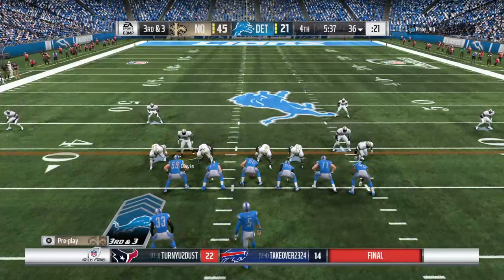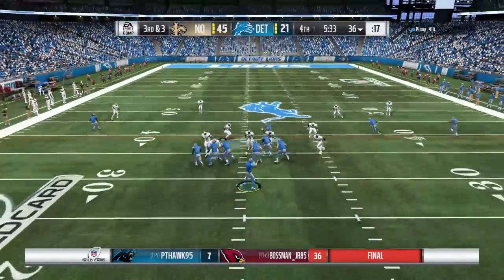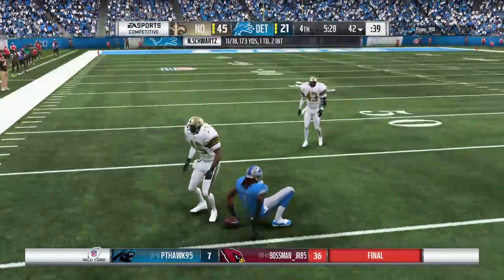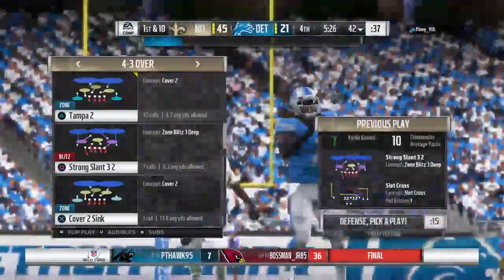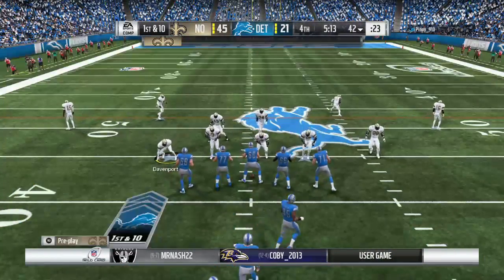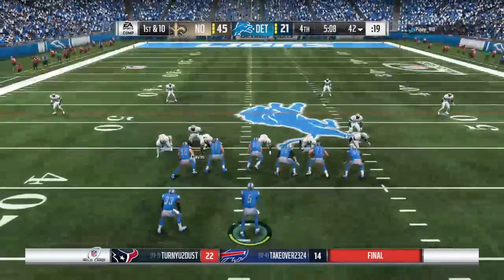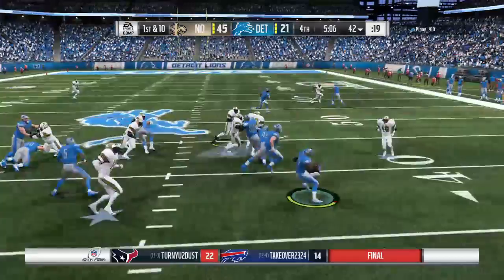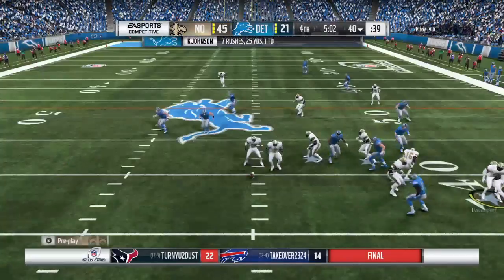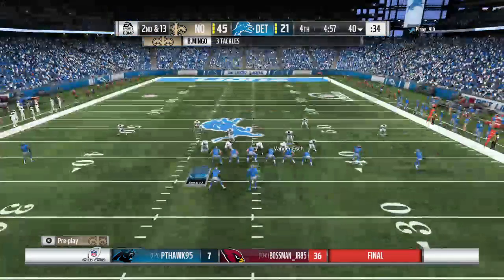All right, now, lucky 56. Operating from the gun, Schwartz. He completes it to Bryant, and he's got the 1st down yardage before he's brought down at the 42. Call it a gain of 7, and it gets him a new set of downs. A first down carry here for Johnson, and he'll be brought down, losing yardage back at the 40. A loss of a full 3 yards, and now it's second down.